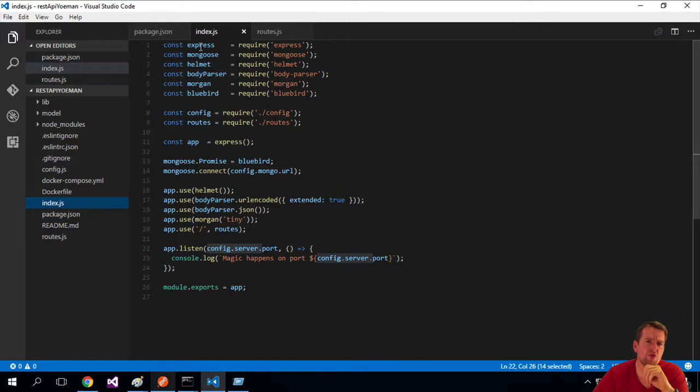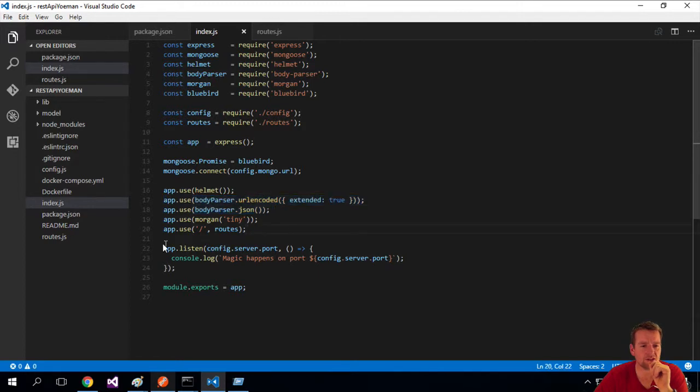First, they're requiring a lot of different libraries here. Now I'll focus on the ones we know right now, and then we'll move to the other ones when we need them. We use Express, Mongoose, body parser, and then some configuration files, some routing files, and this is where we actually start Express, just like we did in our server.js. We add some promises, I'll get back to that later, and then we connect here to the Mongo database, right? And when we've connected, we set up some body parsers so it understands JSON.